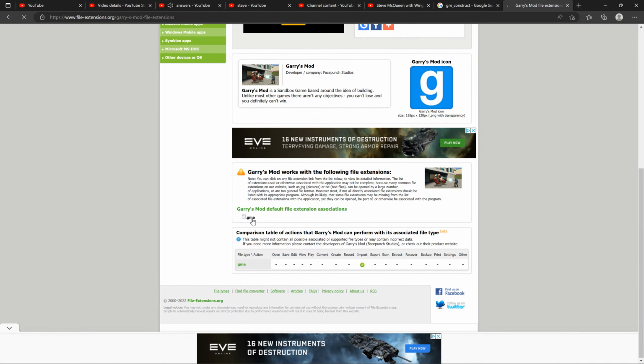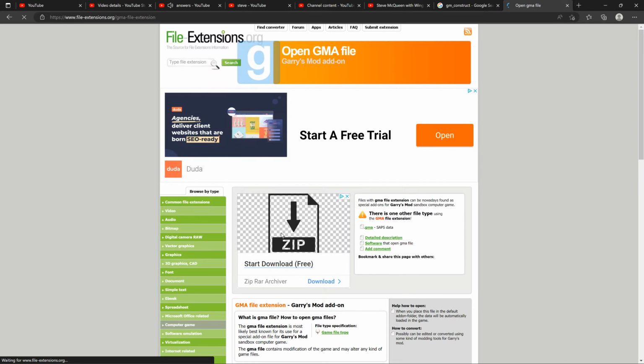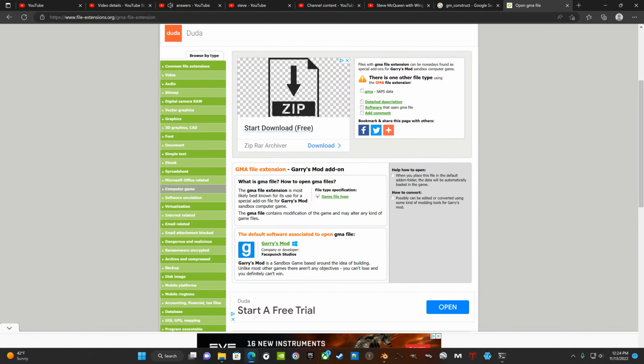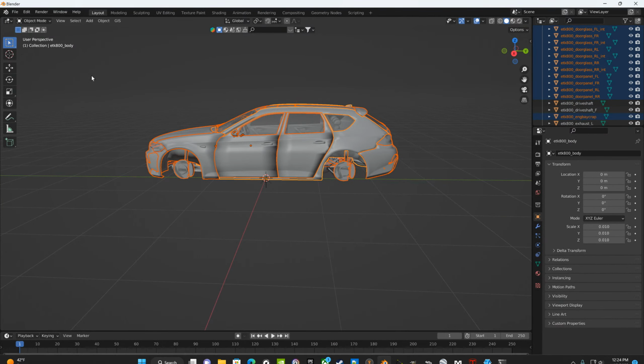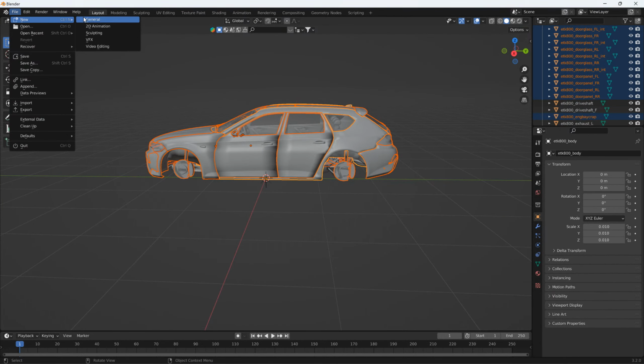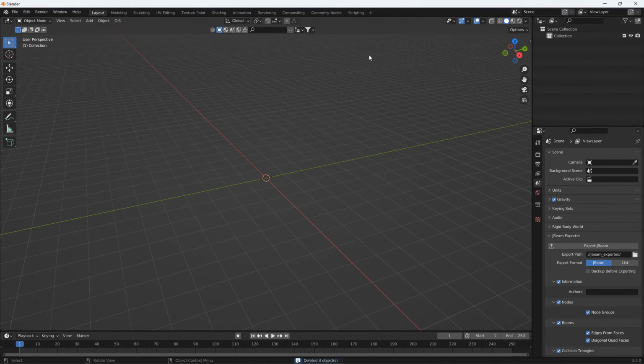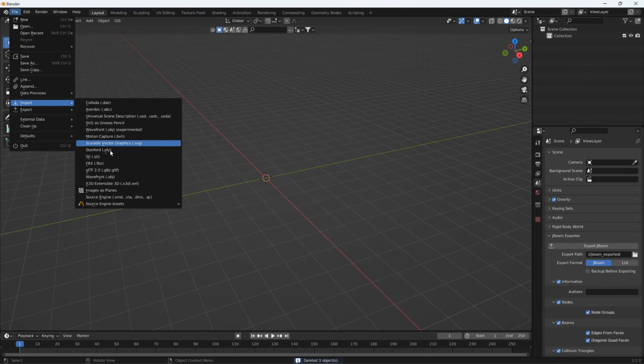GMA file extension details. I'm going to say that's probably Garry's Mod. I don't know what it stands for. Yeah, Fun Punch Studios. I know I had installed something in Blender, but I think this is for Valve. It imports Valve stuff. Someone had asked me about some Thomas the Train with spider legs, and it had to be imported as a Source engine model.